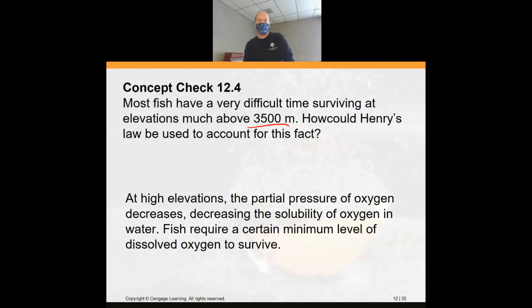So the decreased solubility of air, which contains your oxygen, in the water is not enough for these fish to survive. Fish require a certain minimum level of dissolved oxygen to survive, and at low pressure, high altitude, there's not enough oxygen in the water for the fish to survive.